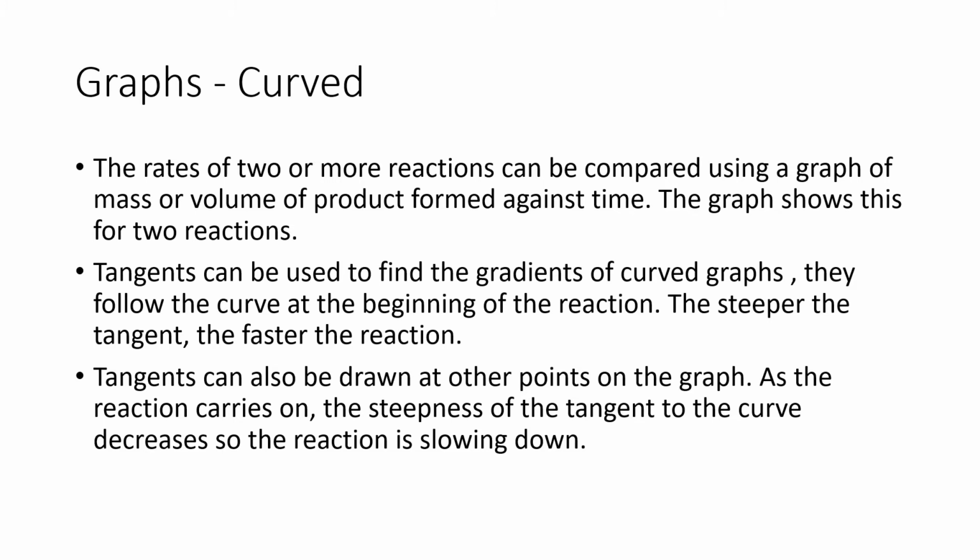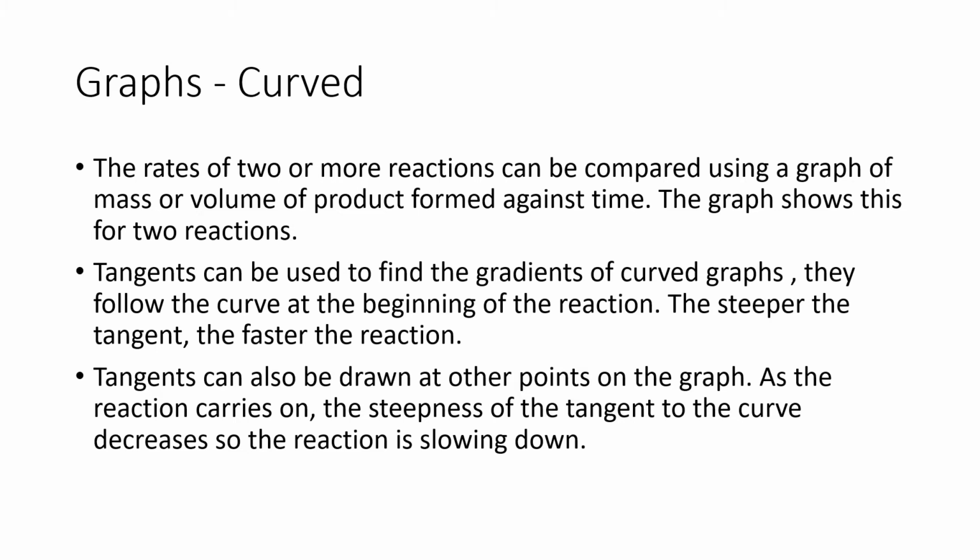To calculate the gradient for curves, we can't use the typical way to calculate the gradient, which is change in y over change in x. So we have to use tangents to find the gradient of curved graphs. What we do is follow the curve at the beginning of the reaction, and the steeper the tangent, the faster the reaction. And then we can use it at different points to see how the reaction is progressing.